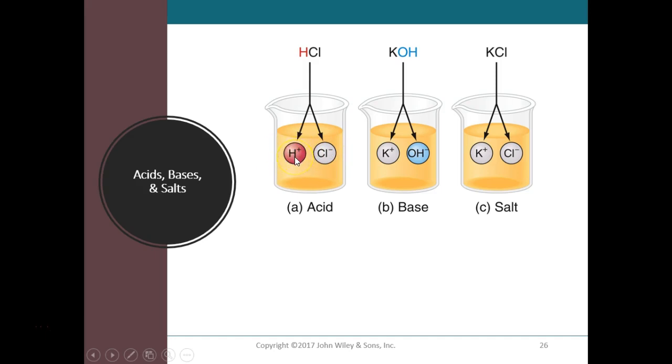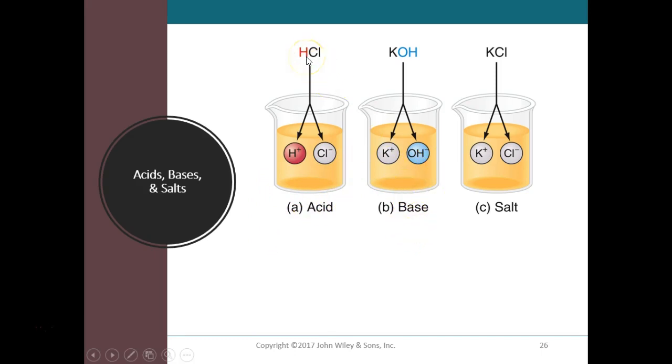Releasing the hydrogen ion makes it an acid, I'm sorry. Here we have potassium hydroxide, which is a base. So when you have something that dissociates to release a hydroxyl, it is a base. Bases bind with hydrogen ions and reduce the number of hydrogen ions in a solution. Okay? When you add an acid and a base together, they react to form salts.